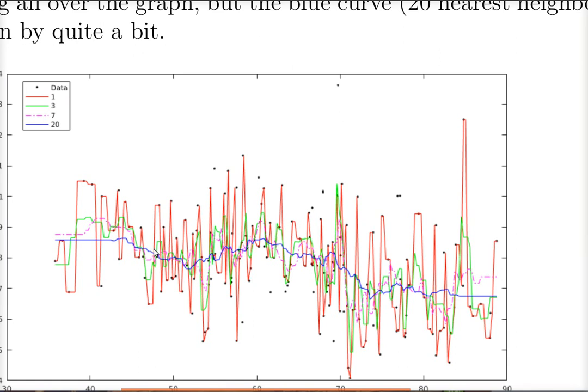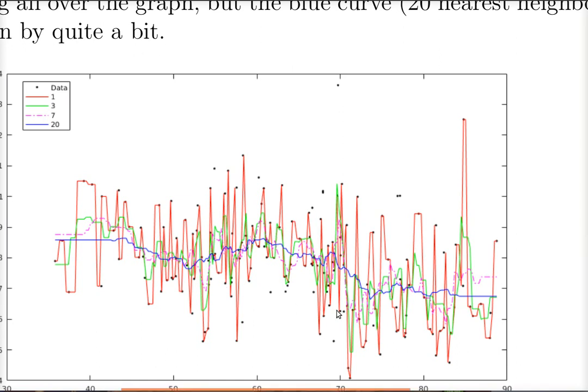And so, it's always a question as to how much bias and how much variance you want in your model. Because you can see, if you increase the number of neighbors by a lot, you're going to be getting something that's close to a line.